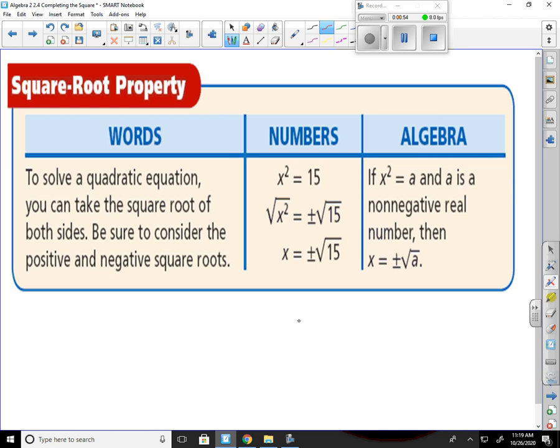Now you might be asking why it would be plus or minus. The reason for that is, if I have the square root of 15 squared, that cancels the square root out, and that's just 15. But if I have a negative square root of 15, and I square that, two negatives multiplied by each other gives us a positive. So that's also going to be positive 15. That's why we have to have a positive and a negative each time we take the square root of the variable. So if I take the square root of a variable on the left, it's going to give me a positive and a negative on the right.